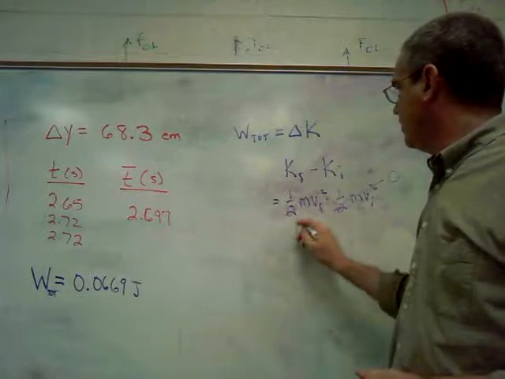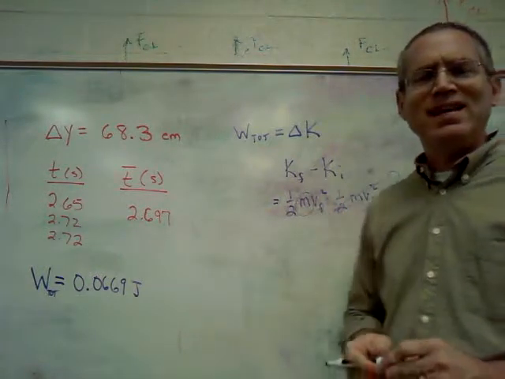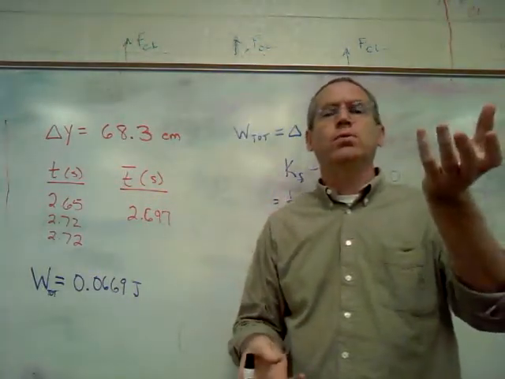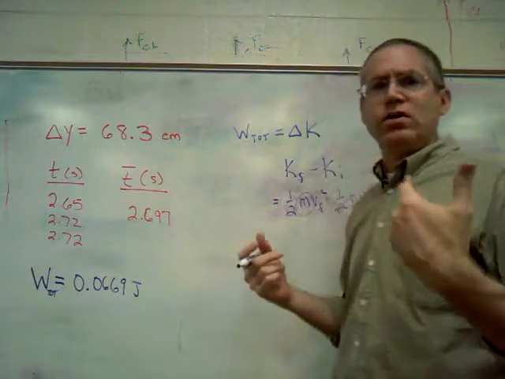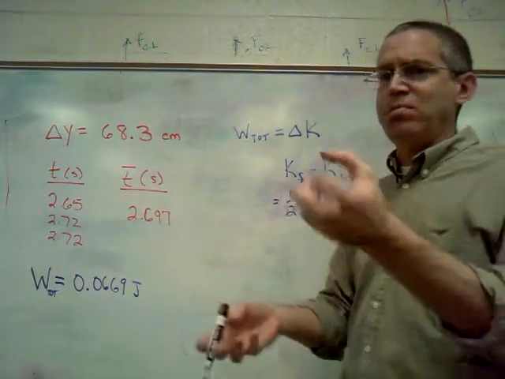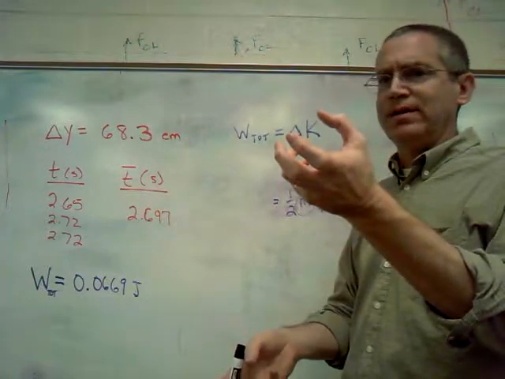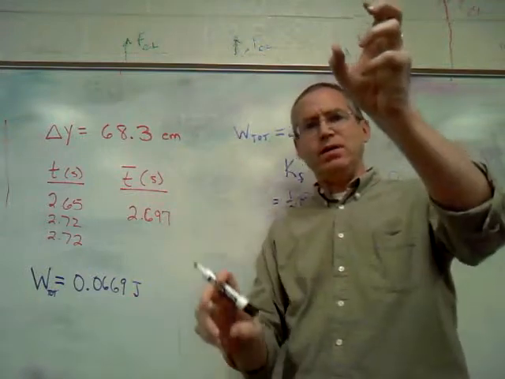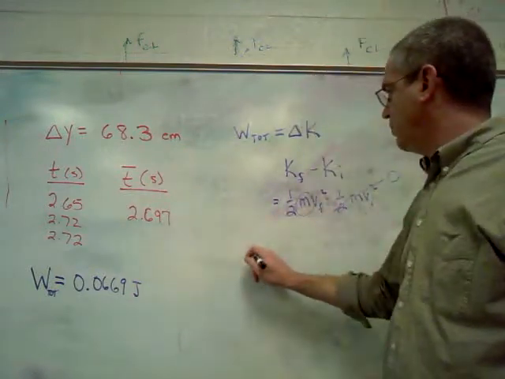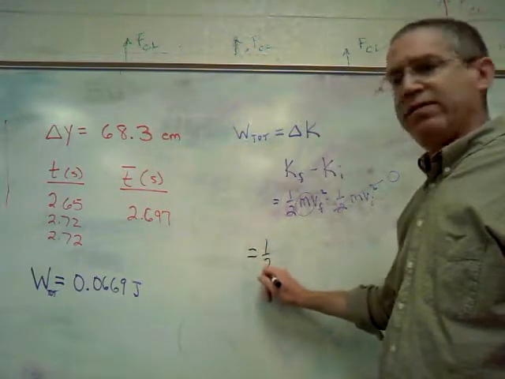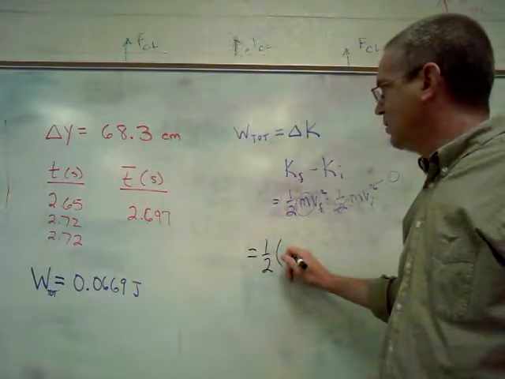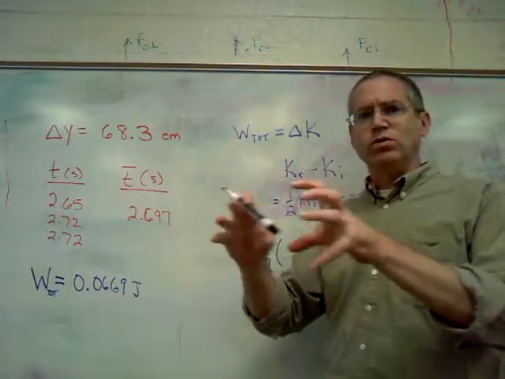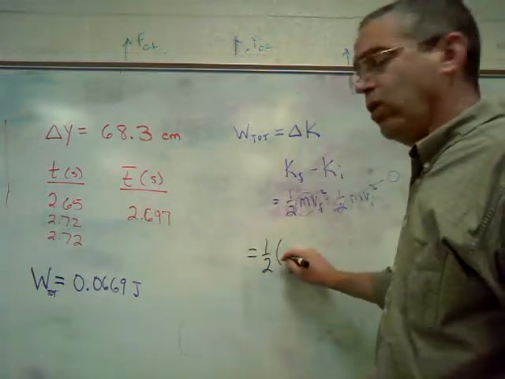And so what I need to figure out, though, I know the mass, and recognize that's the mass of both things. I got two masses here. Both are moving. Both have kinetic energy. So I have to take both into account. I could break this up into kinetic energy of 1 and 2, but in essence, both masses were moving at the same velocity. That's the whole point of the tension and that whole bit. Both masses moving at the same velocity at any particular point in time. And so my mass here is 1/2 times, well, it was a 200 gram mass and a 210 gram mass, combined mass. And so the total mass that was moving was 410 grams.